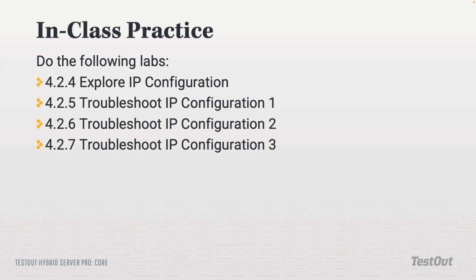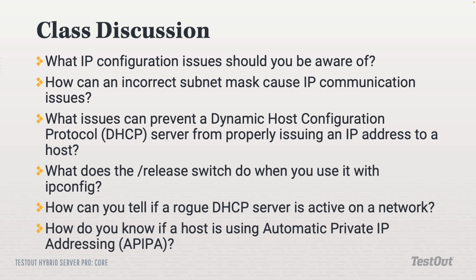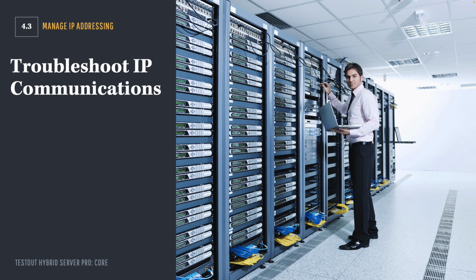So there are quite a few labs that have troubleshooting in this because it is super important that you understand how to go through and do the simple things like ping and release renew, to the more difficult things like verifying what network you're in. So we will pick up with 4.3 after lunch. Does anybody have any questions?